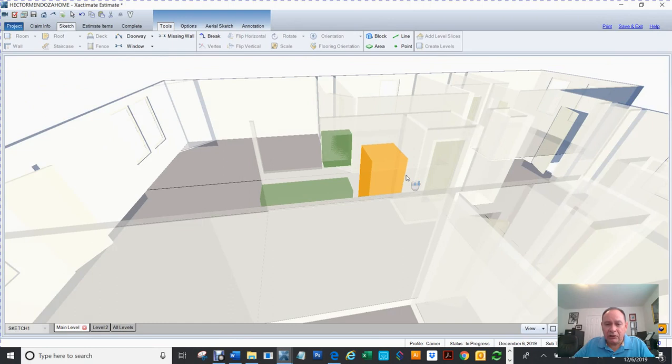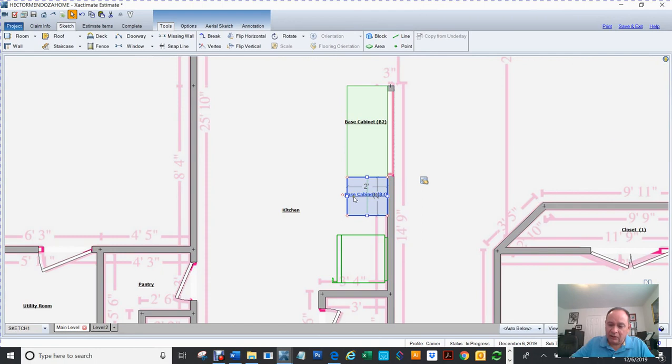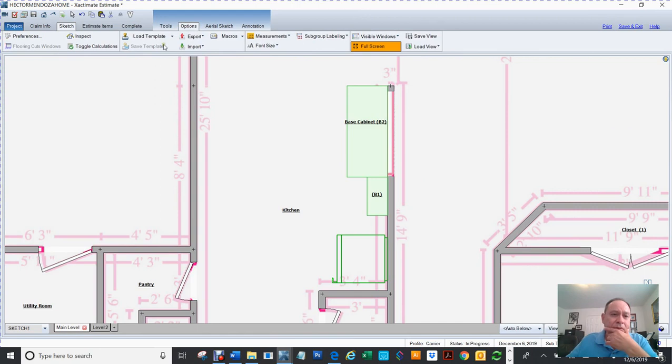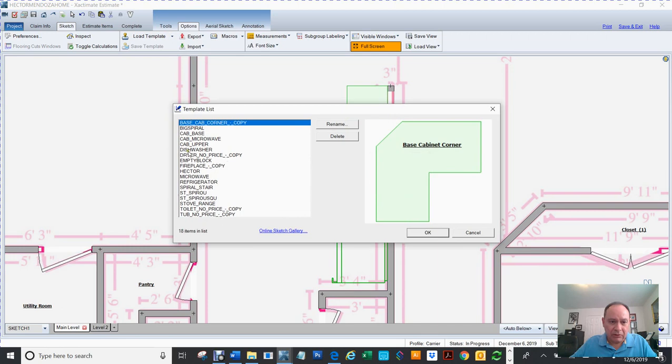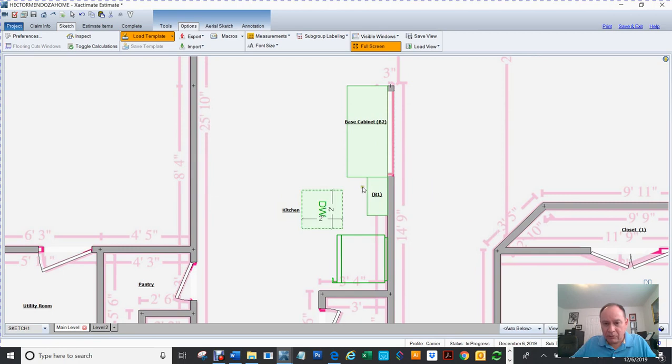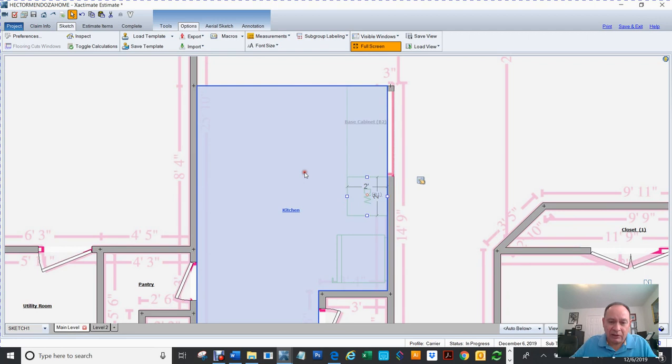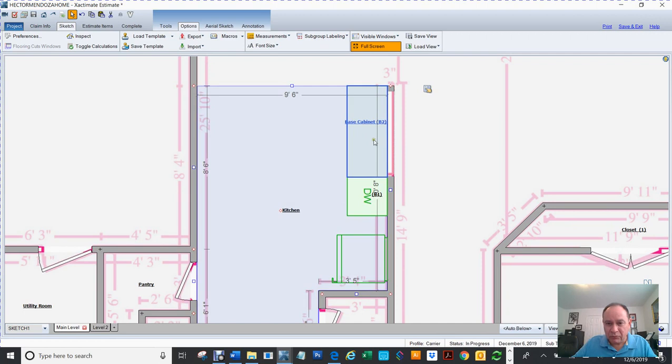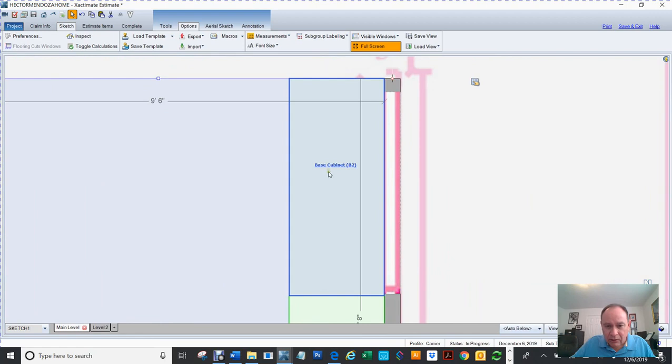You know, because I got a base there, so I can delete it, go in here, go to my options, go to load templates, and that's a dishwasher. So if I double click on dishwasher and hit tab, and snap it right there. Basically the same thing, but you see it has a DW. Later on, I'll know what that is. You see how this thing says base cabinet, and there's one that says upper cabinet. So, you know, right now, those names are on top of each other. Well, actually, there's only one base cabinet, so I lied.